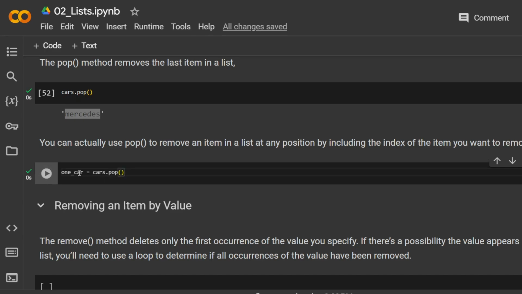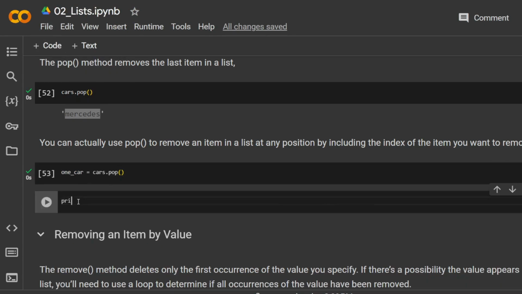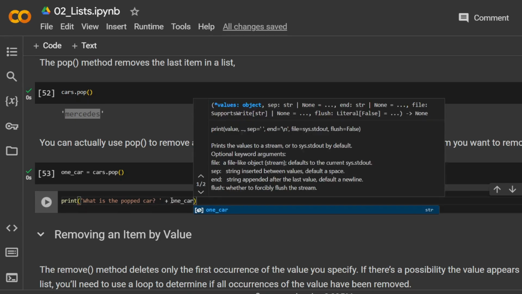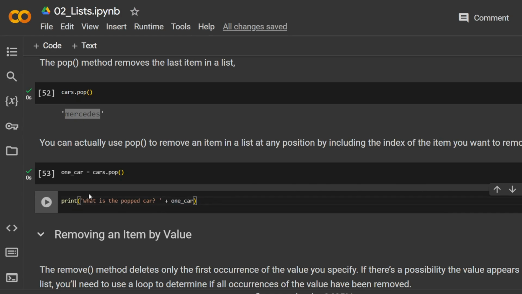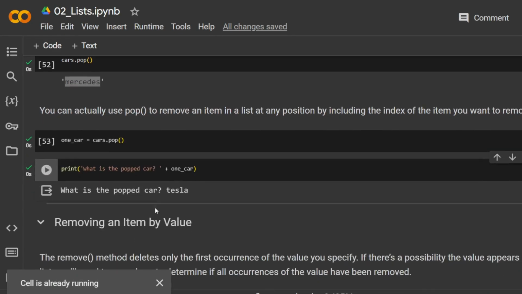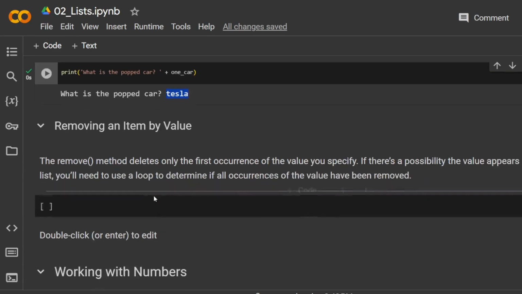In this case, let's write print, and what is the popped car? And plus, then we are gonna add car. Do you remember, in order to do this operation, you need to have string variables on both sides. So we have popped the Tesla.